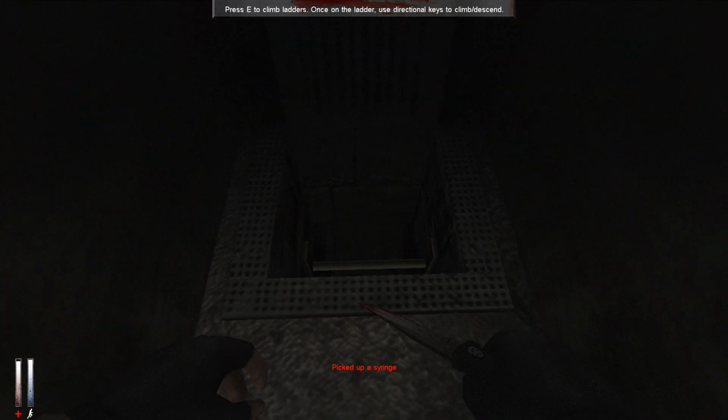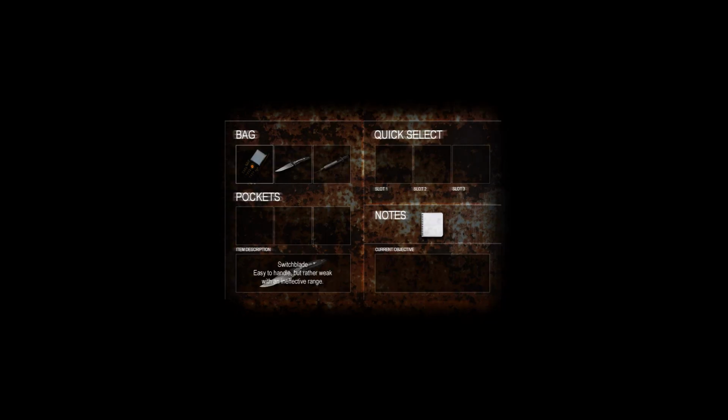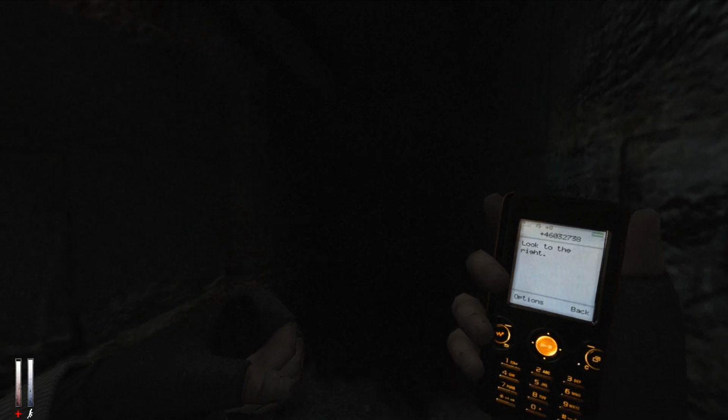Picked up a syringe. Okay, press E to use ladder. Oh, there's another one of those guys. Okay, we gotta get out of this maze. Okay, he's dead. Time to use the phone again for light. Dual wield. Oh yeah, that's right, I could just do this. Okay, phone is slot 1, and knife is 2 for now.